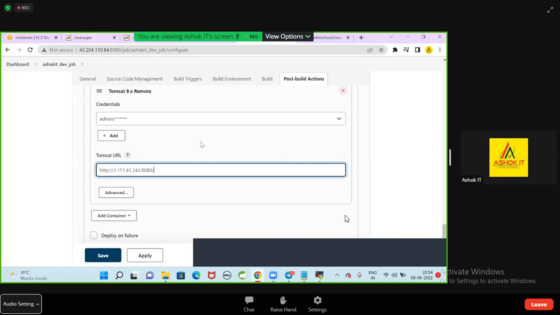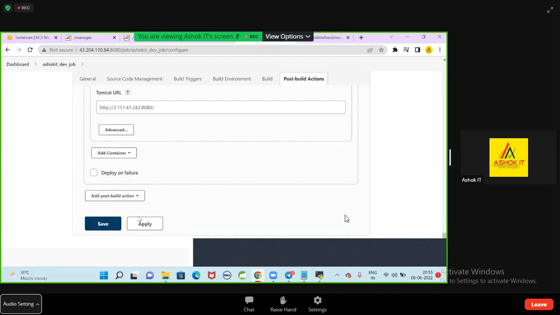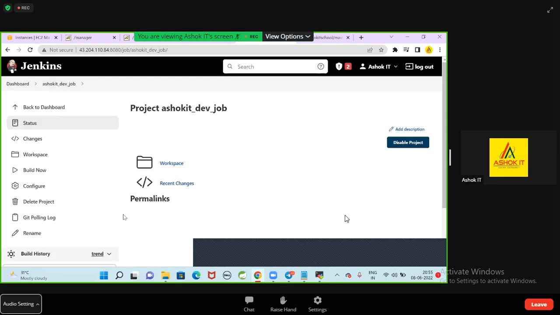Configure this URL. This is the dev server URL, guys. Okay, click on apply, click on save. Now, with this, we are able to create the dev job.